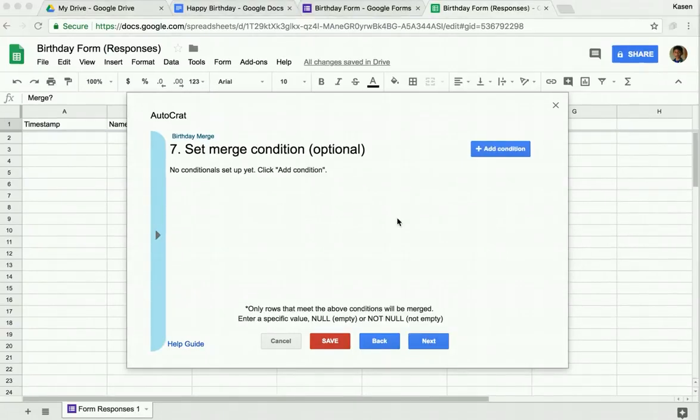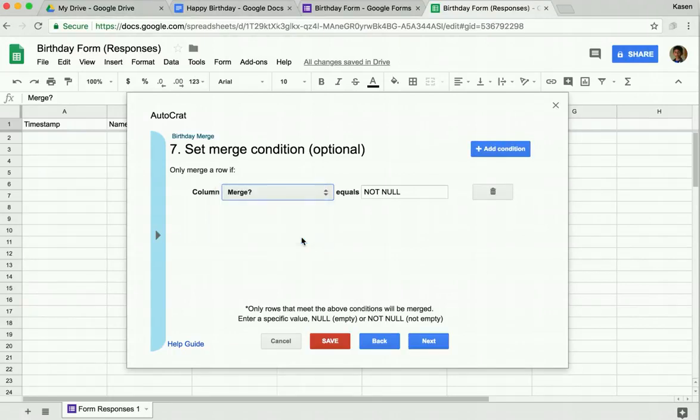I had to pause the video and add a column on this form here. At the very end, it just added a question that says "merge?", and I'll talk about that in a second. So this merge condition, that's how you can tell it to run automatically if you want to. So I'm going to click on the condition, and I'm going to say if that merge column that I just added is not null. That means when something is in there, like when I put yes in there or something, then it knows to go ahead and run that line. And so that one person on that one line will get an email with their happy birthday note document attached to it.